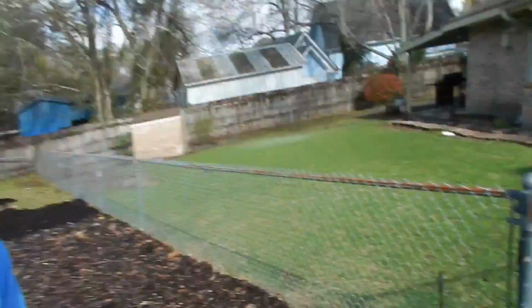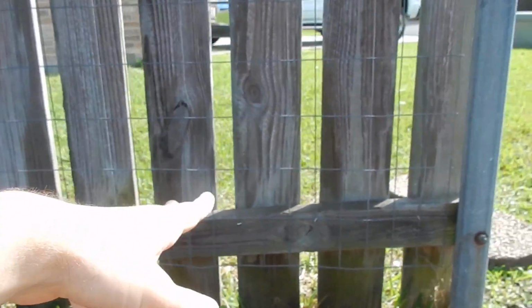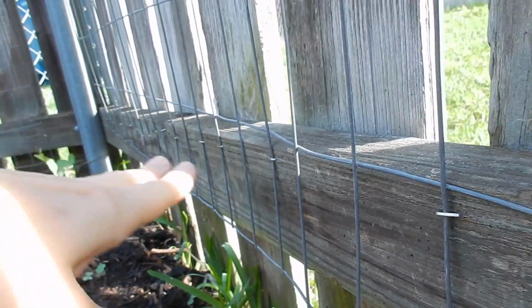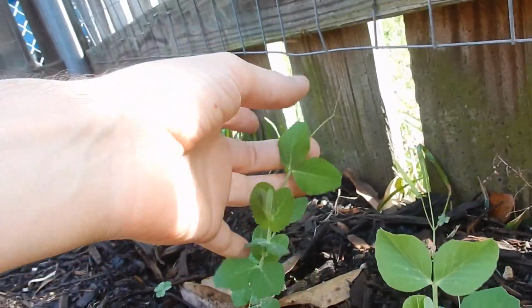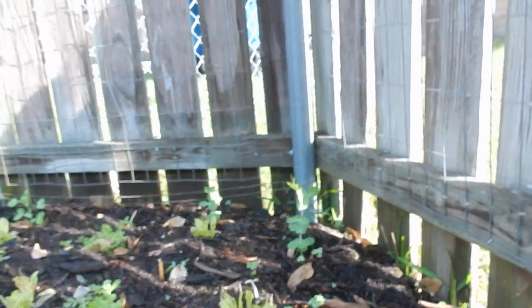So of all the gardens that we have right now, this one is doing the best. Again, we did the same type of trellising. Over here, I used a staple gun, stapled all these bad boys in just on the back of this wooden fence here. So if you have a wooden fence, don't fret about not having a trellis. Do something like this. Hopefully these pea plants right here will reach the trellis soon. You're getting close. That one's getting close over there. So we did a piece right there and a piece right there.